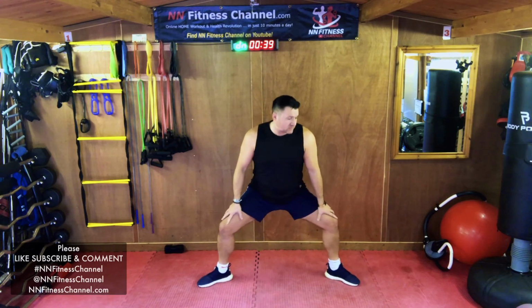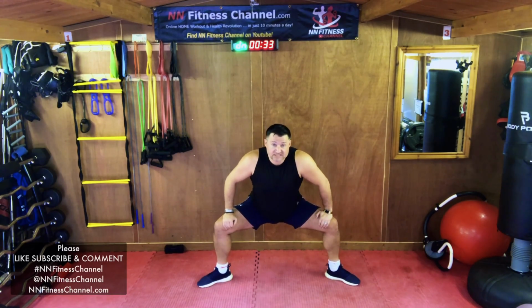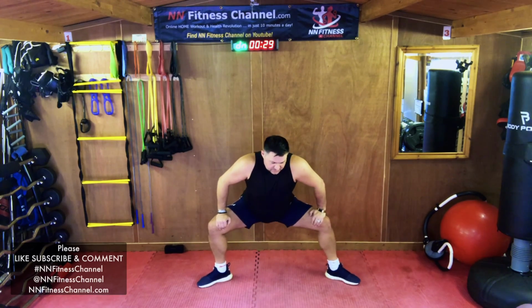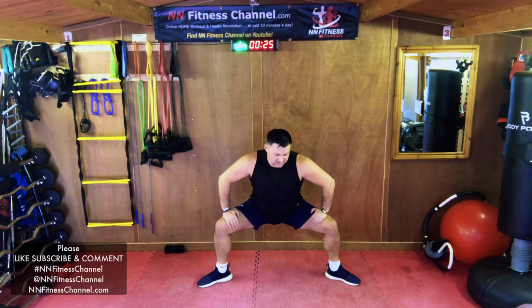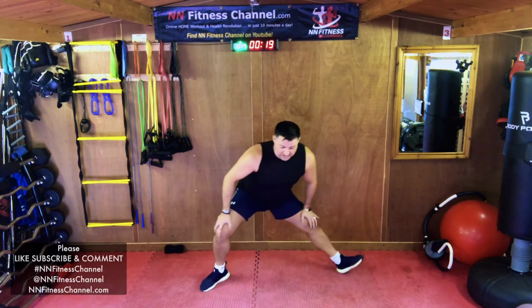Good. Okay, take your feet double shoulder width, turn your toes out, and sit down into the center. Inside thigh stretch. We don't do this a lot. Move that around. Sometimes you can get that tightness in there, activating those muscles. Take your toe up on one side. Take your toe up on the other side.